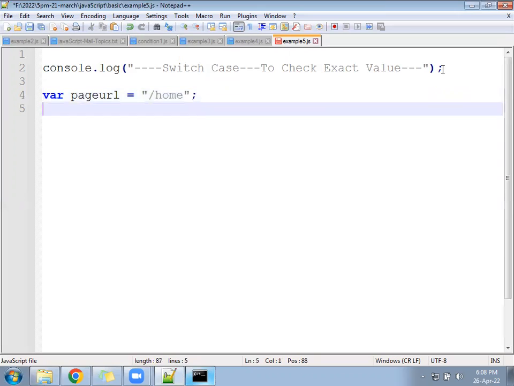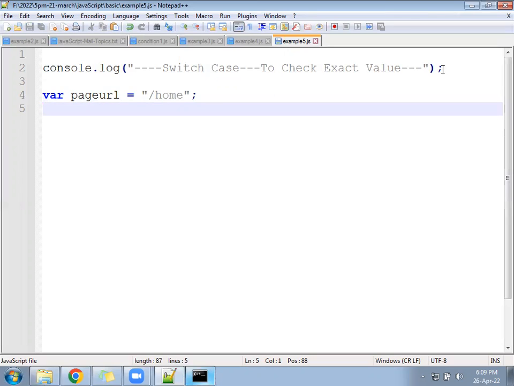When you open a website and click on a link, I'm not only talking about the website URL, just a matching condition where there should not be a condition of range value. There should be a condition of exact value. When you open any website and click on login, it will open only and only the login page. It will not open the register page also. Only one page it will open. When we click on the contact page, it opens only the contact page.